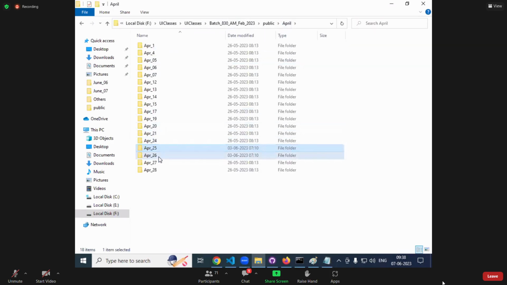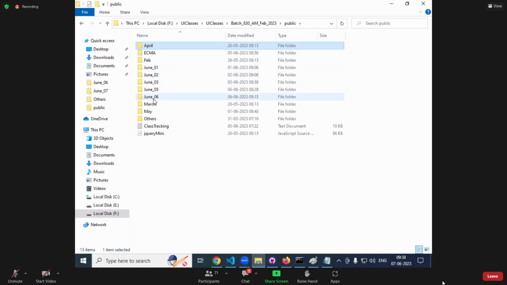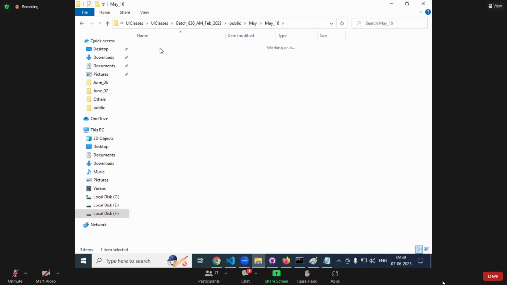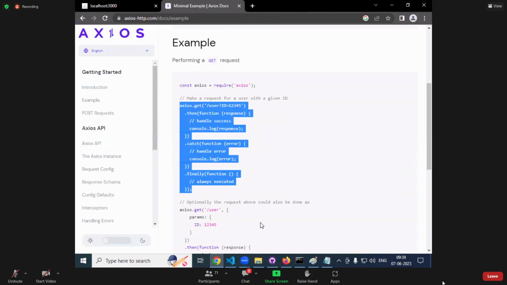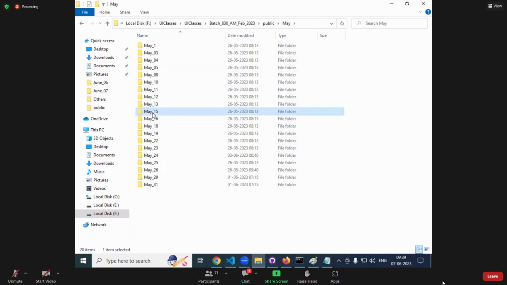This is progress card. There is one DHTML folder we used to create. Main. Product details, that is using Ajax, but I wanted using hard coding. Right now, I don't want to put Ajax.